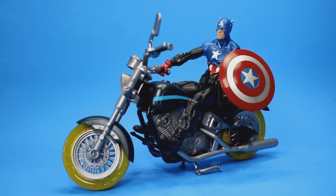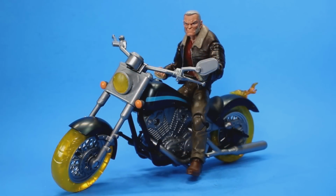I really think that a lot of people are going to want to buy this set just for the motorcycle, possibly repaint it. I think it's going to look really cool with other Marvel Legends figures. Obviously it's going to scale perfectly. But yeah, let's look at a couple different characters. Here's Bucky Cap hanging out on the motorcycle. Here's Old Man Logan.